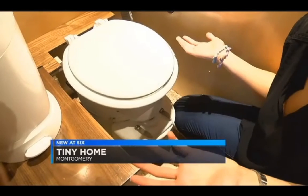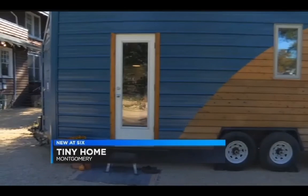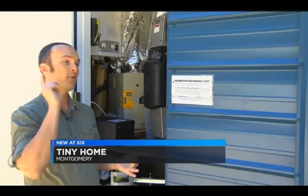There's a trap door for all the solids, and then there's diverters for all the liquids. It is its own poopery. The Lunsfords say it's all based on the dynamics of their home: sealed tight, ventilated right. If you're doing home renovations or building a new home, you will be required to have an airtight house. You will be required to have ventilation.